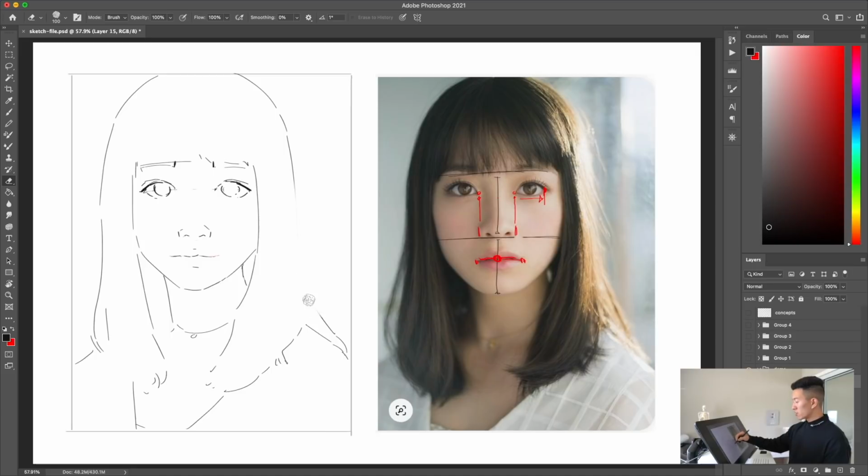And really in this stage, you could start adding in a little bit more detail. This is all about your personal preference and how much you want to add into the sketch, but you could really flesh this out a little bit more because now we're confident with the base that we have set for the character.